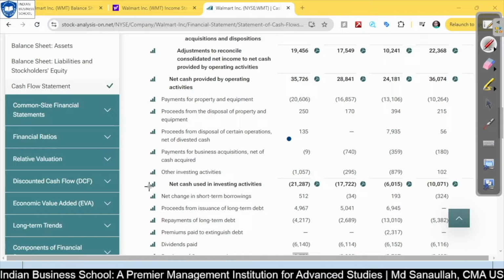After this, you will get your net use in cash investing activity. That is the total of this. And not considering this, minus this will be whatever the balance, somewhere around I think 14,000 k something. So that is your cash flow from operation plus investing activity. Then further you will adjust all your financing activity.